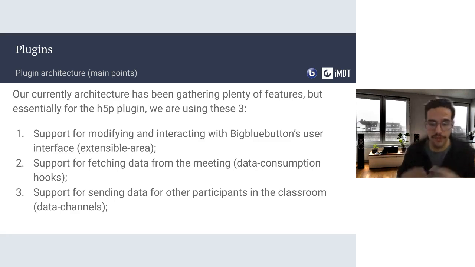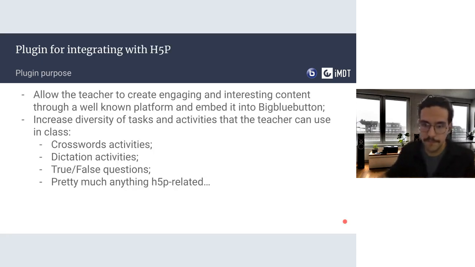Okay, so next, we would like to also send data from one participant to another, so exchange data between clients. Basically that's done by the data channels. This is an important feature that we're going to talk about a lot in this presentation, all right? So keep that in mind. And there are also plenty of features, as I mentioned previously, but these are the most important ones for this H5P. Again, I encourage you to take a look at the SDK URL, the SDK GitHub repository. I'm going to pass it in the chat later on in this meeting, okay?